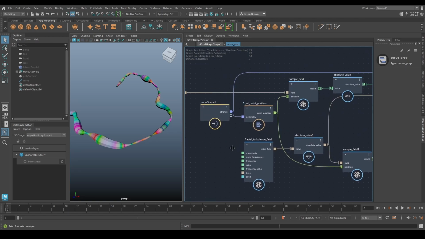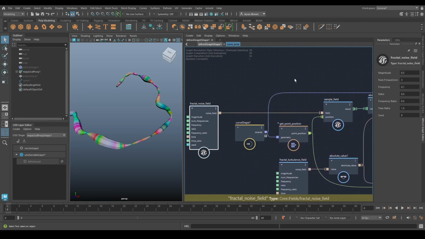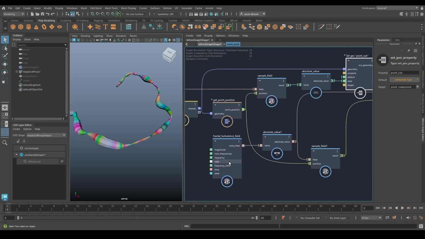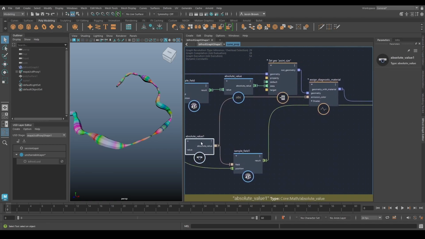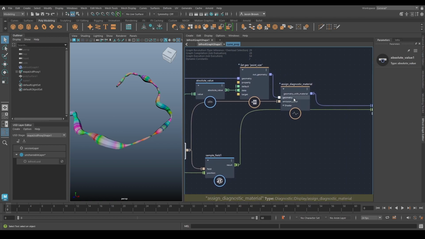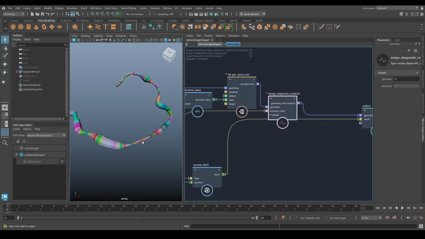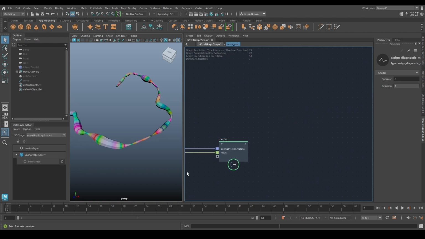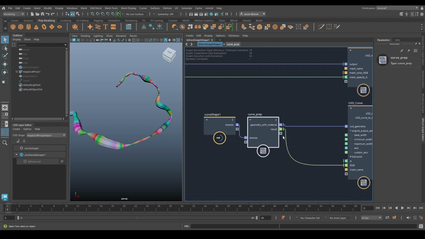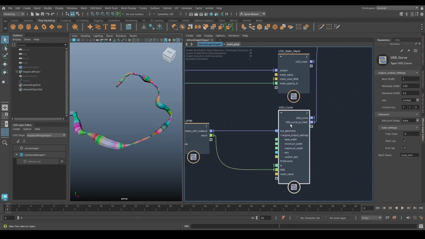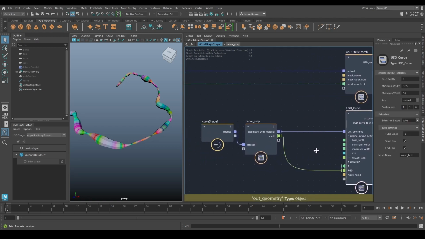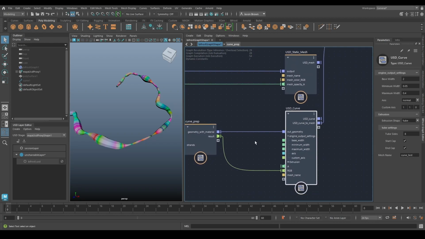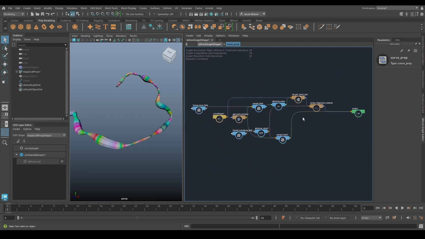Curve prep, what does that do? It gets the curve in, gets a fractal noise field, sets the size based on that fractal noise field, gets a fractal turbulence field, makes sure that that's all above 0, and sets the color based on that, which is what you're seeing there, and then just outputs the color and outputs the geometry. Which then gets plugged into, there's the geometry coming in, right? So what this is basically doing is outputting a mesh.